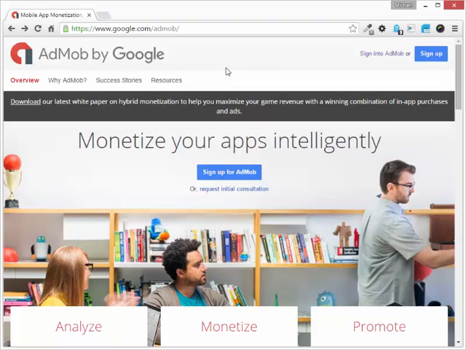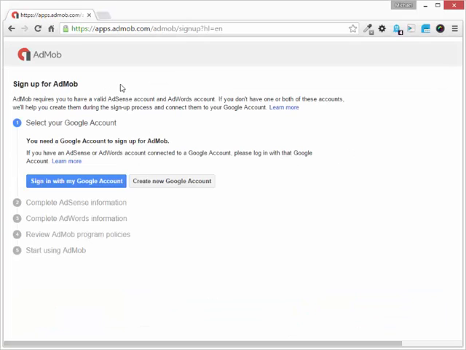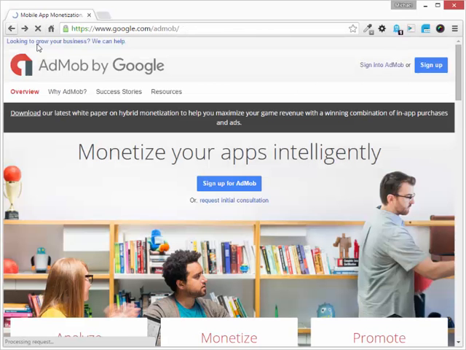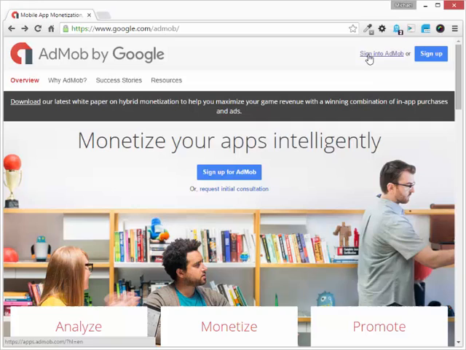First, you need to create an AdMob account by Google. You can type in AdMob in Google and find it and click the setup button in the top right. That will give you some steps on how to actually sign up for your own AdMob account and take care of everything for you. Once you do that, you will already be logged in, or if you already have an AdMob account, you can click sign in on the top right corner also.